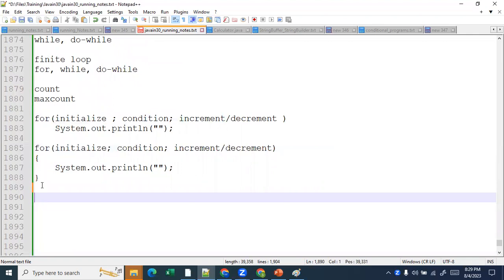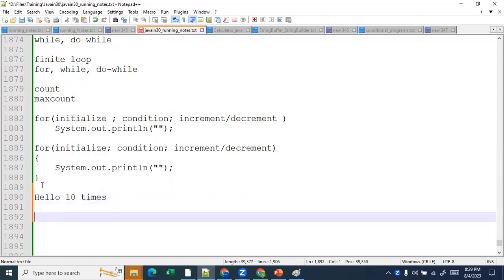Now let's see an example. I want to print hello 10 times. When you start printing, you will count, right? You will start with 0 or 1, it is your choice.